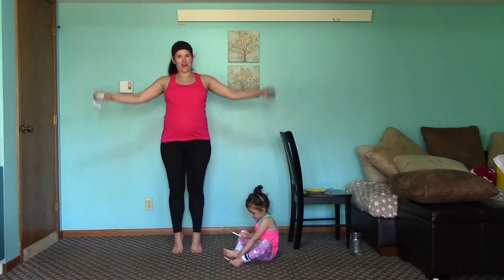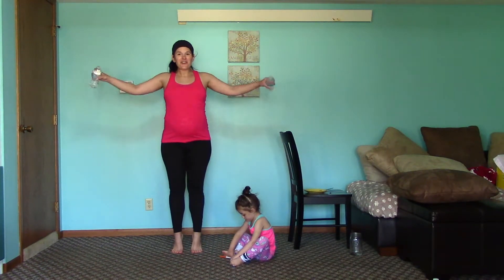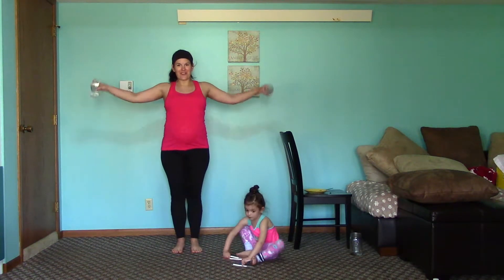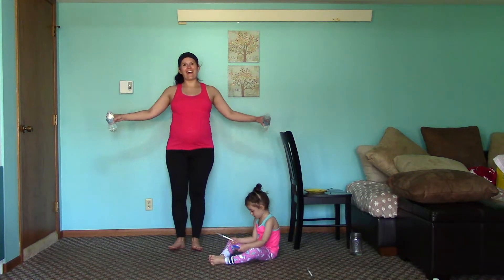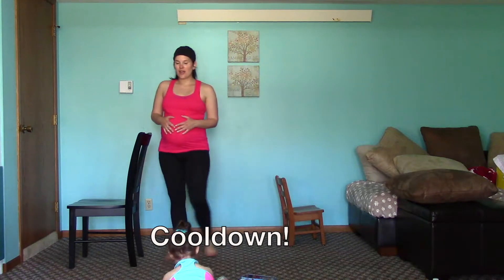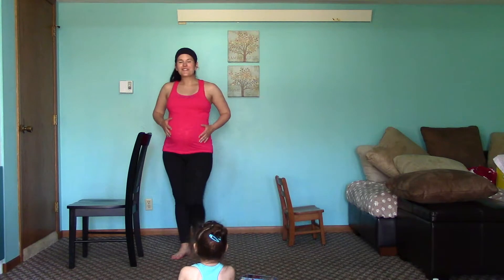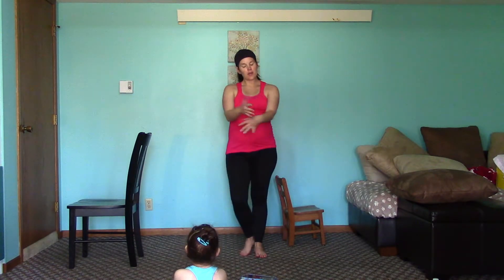If you're here for the 30-minute workout, we'll take a water break before going into the next section. If you're here for this one, we've got a total body workout already, and then it's our cool down. Cool down, then stretch — yes, and then we get to stretch. Come on, massage baby a little bit, do your cool down. Come stretch with mama — stretching those arms back, feel it into the shoulder blades.